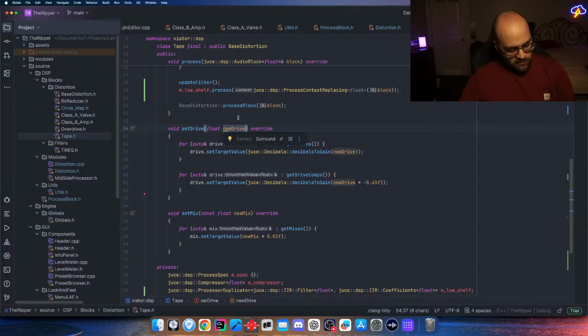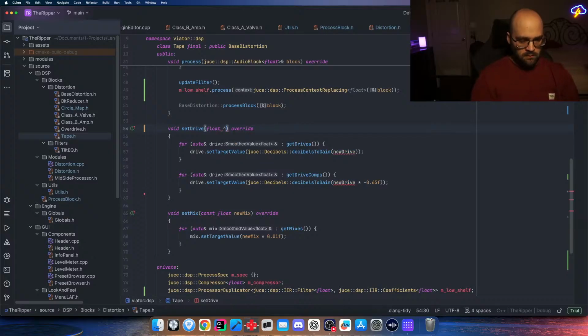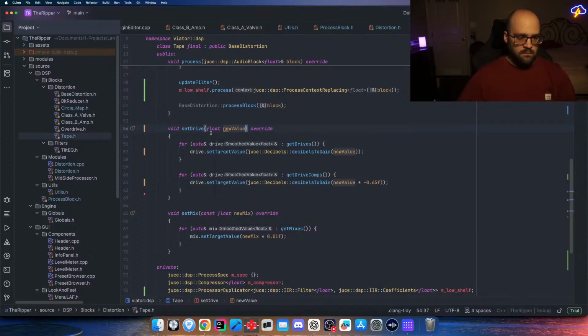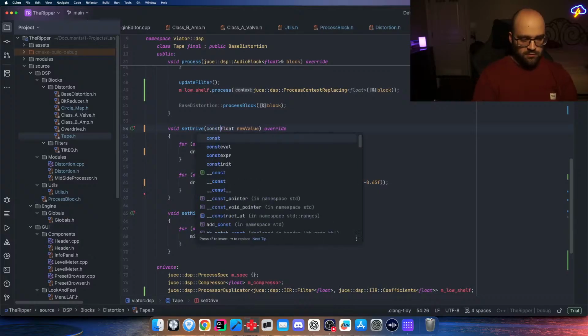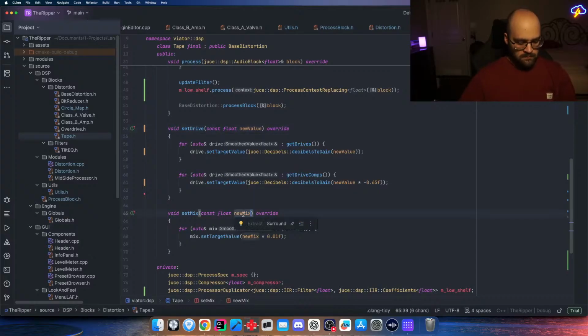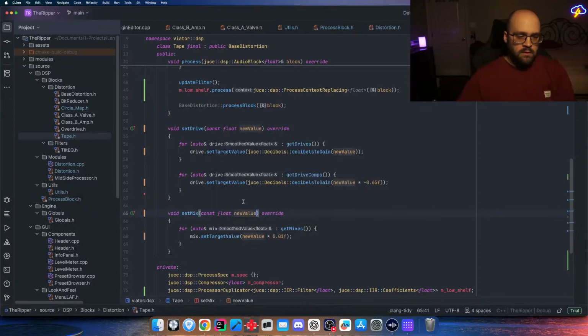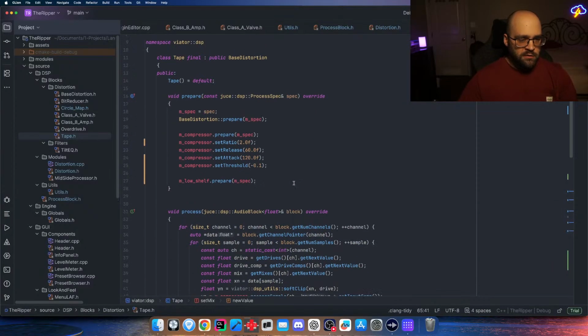Definitely. Yeah, I'm gonna do that. Wrong key. And that could be constant. Yep. Anything else I don't like in here?